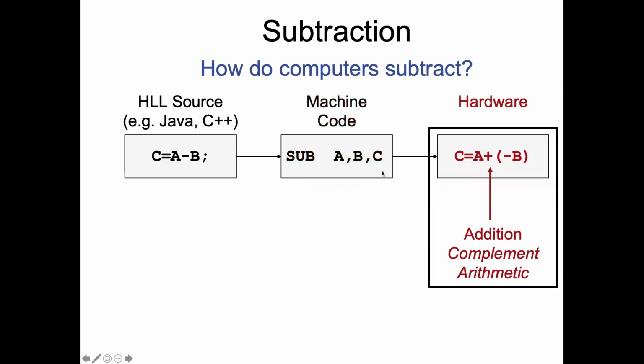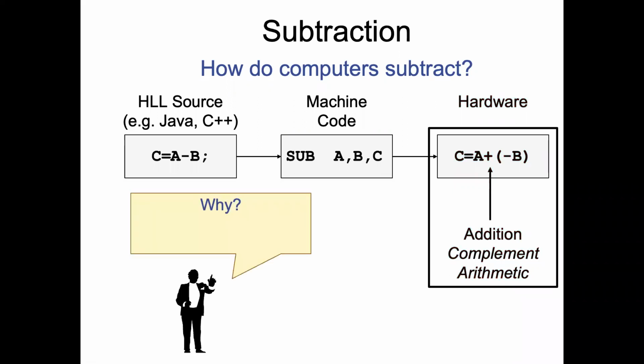Or if you already had a pretty good way of representing negative numbers, you could get by just using addition. You could say, well, A minus B is really the same as A plus negative B. And eventually, we're going to end up with a representation that gives us that as at least an option for doing subtraction.